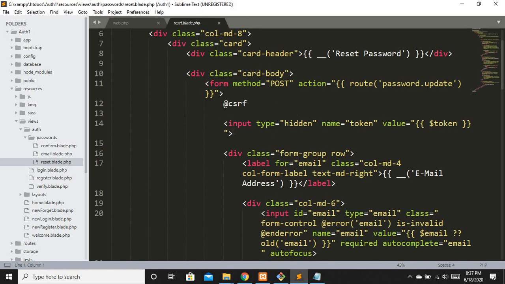But the necessary key point here is that you are going to keep this hidden input token field with your form, because whenever Laravel sends you an email, it is going to send you a token as well, and that specific token is going to be matched with this specific token. If it doesn't match, it is not going to be validated. So this is the key point right here. If you are changing the reset email link, you have to paste this input field right here as well in your custom form.